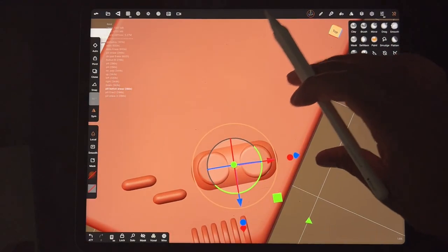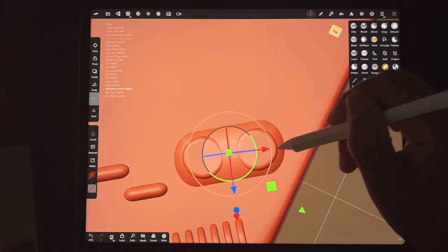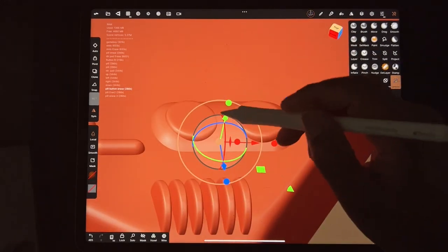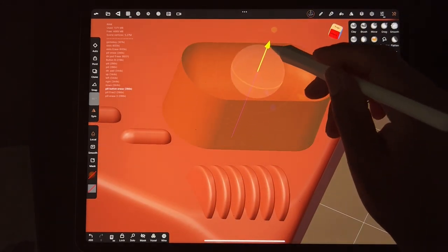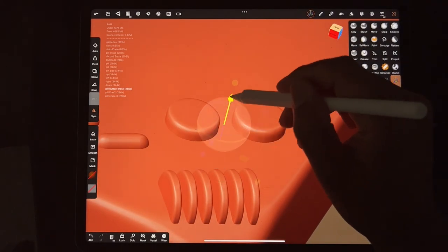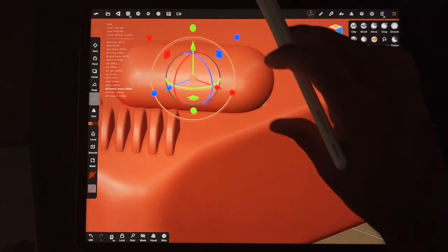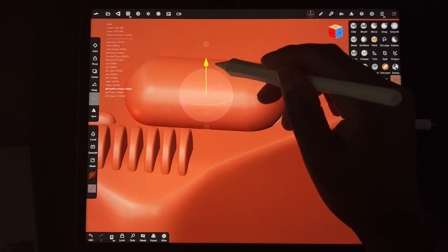That looks about right. Maybe I'll just make it a little bit fatter. Move it up a little bit. Stretch it out a little bit. I think that looks great. So this will be cutting out the small end. Let me turn off symmetry — there we go, so it's only going to cut out the bottom part of this. That's all we really need — about that much space to cut into the Game Boy. Before we start cutting all this out, I think we need to also make this square with a rounded edge. We'll use this for this and possibly for the Game Boy box. So instead of using the Game Boy box, I'm just going to make a new box.